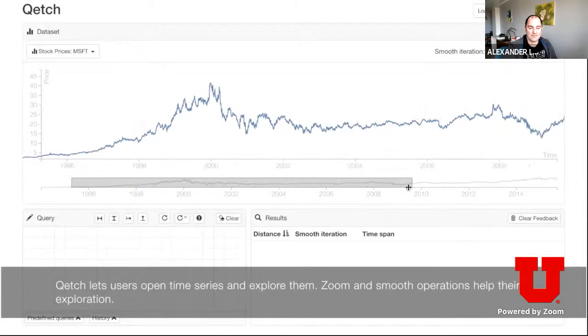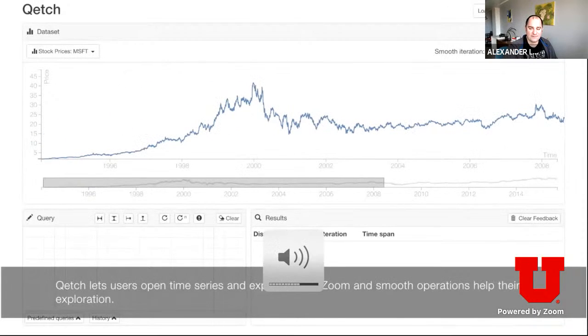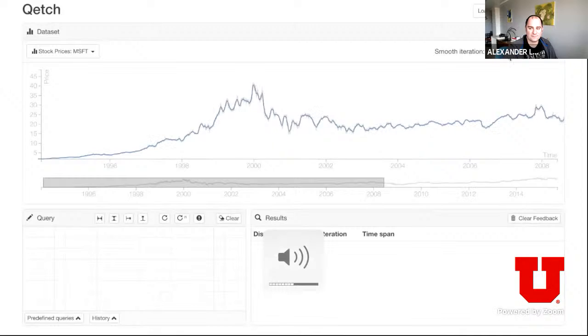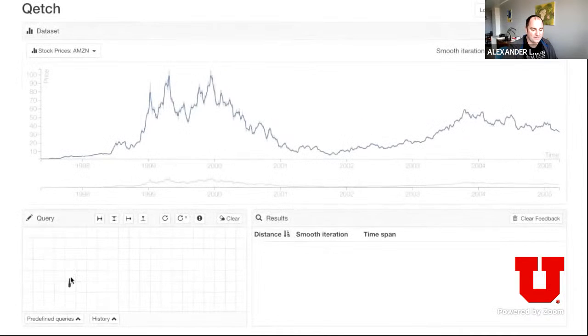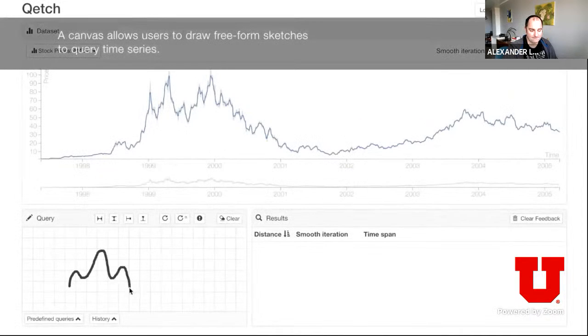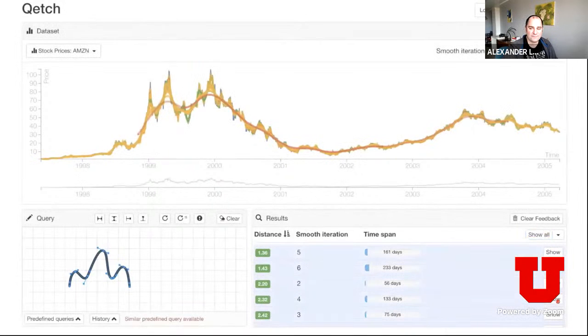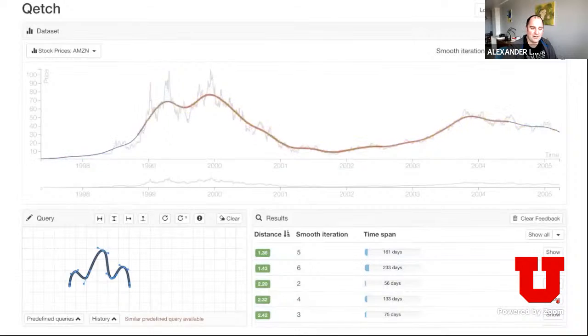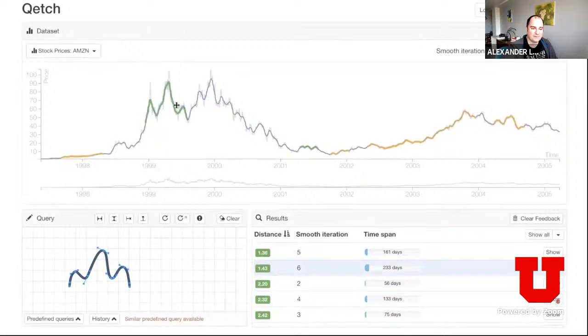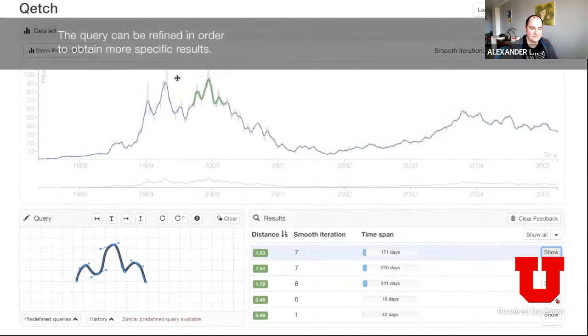So this is stock prices here. You can navigate this time series of stock prices. And then you can start drawing. And the system highlights all of the different places where this particular pattern appears. And you can refine how fine-grained it should look at oscillations.